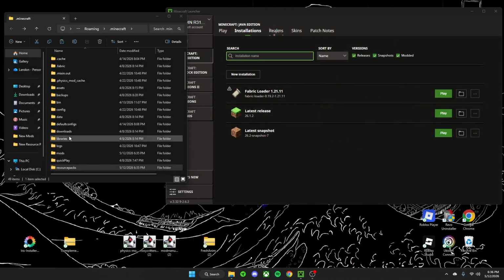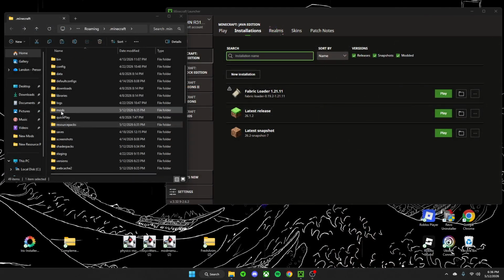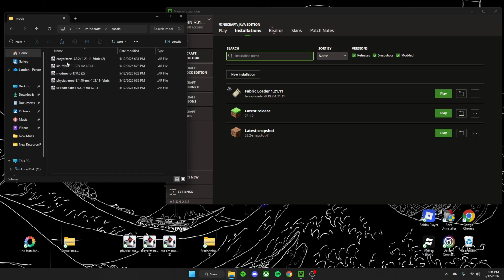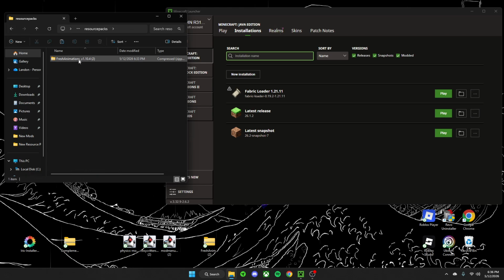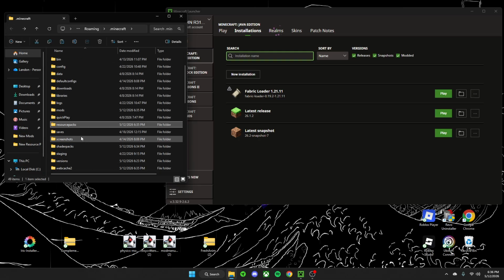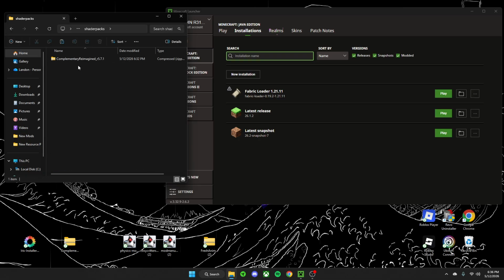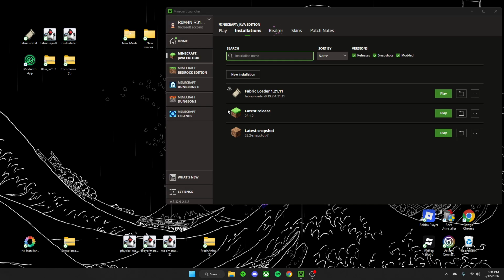So we now have, just to recap one more time, we have our mod folder. No dependencies. We have both the Iris Fabric installer and the Sodium Fabric installer, or these two files. And then we have our 3 mods. We have our resource pack. This should provide animations to animals and stuff like that, which we should be easily able to tell if it worked or not. And then the other one is the shader packs, which is going to be also very easy to tell if it worked.